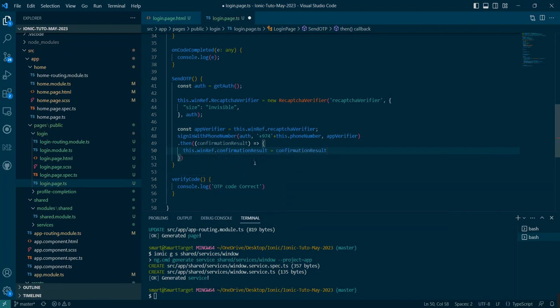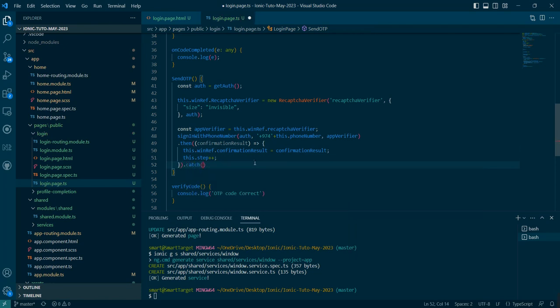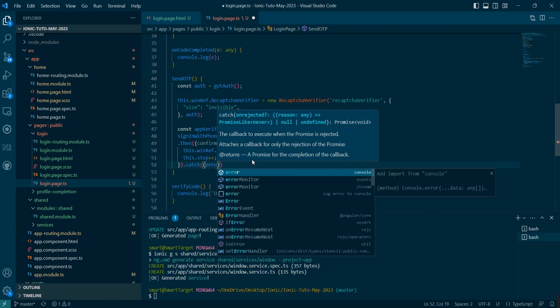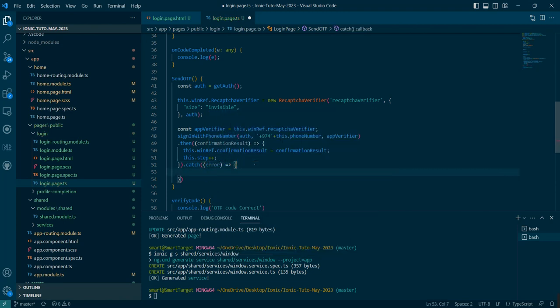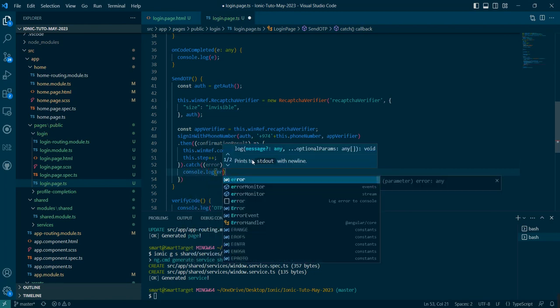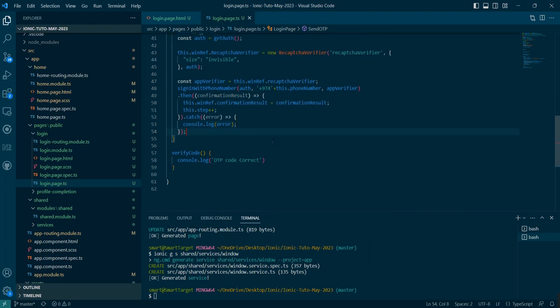It will save confirmation result, and this dot step plus plus. Otherwise, if there is error, like that, error, and here we will console, for example, our error. Okay, so let's save it.